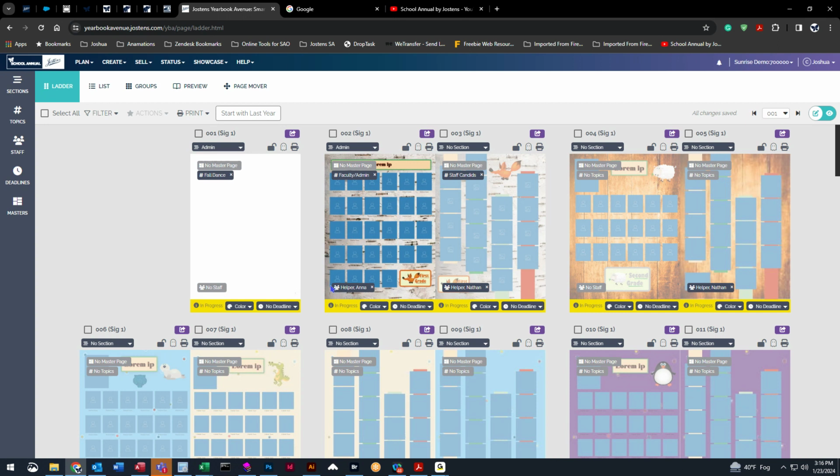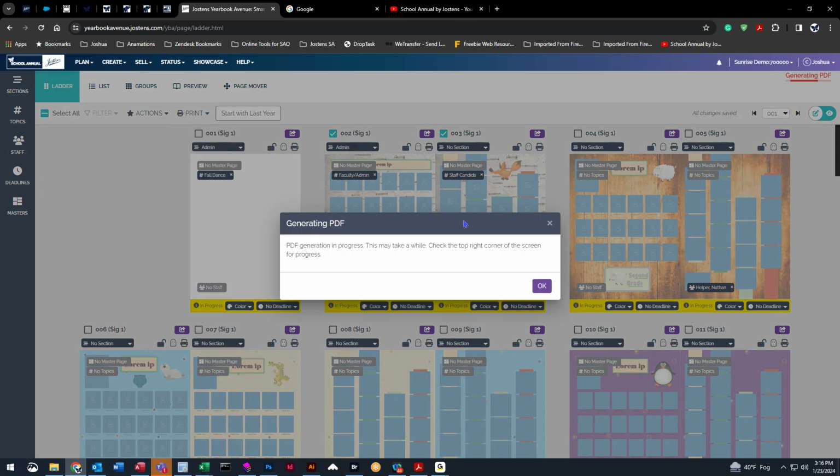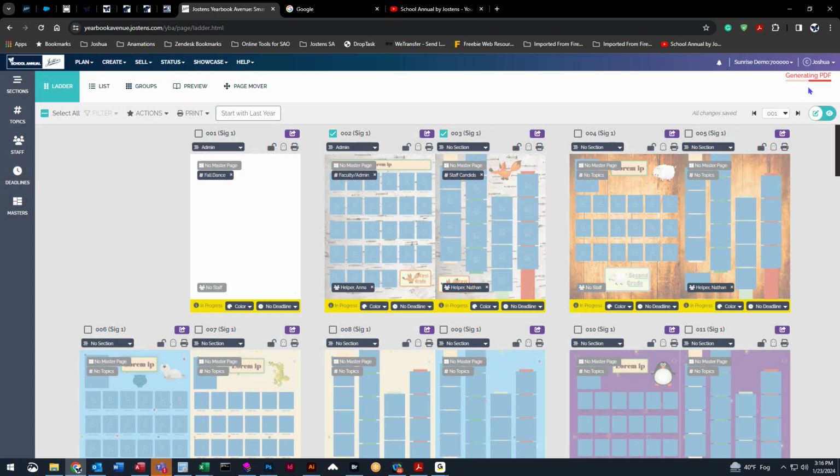If you ever need a proof of a page, or let's say your principal wants to see the admin page, you can click this little box right here. This is something new this year. Click this box here, come over to print, and then print selected. It's going to generate a PDF, and the PDF's here in this upper right hand corner. You can see it's generating. You'll see this little progress bar swinging over, and it says PDF generated complete.